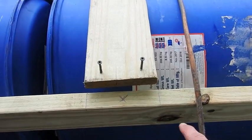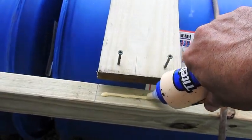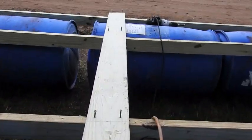Okay, for the first board, this is the center of the boat. I'm gonna put on some wood glue. And I've got some 2-inch screws. These are exterior decking screws. I'm gonna put those all the way across.